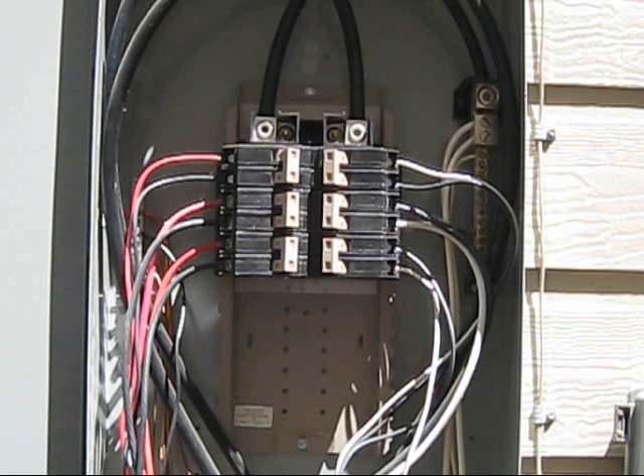If you read the website carefully, you'll see that the seller says you can in fact use a two-pole 30 amp breaker. So I said, heck yeah, I'll go ahead and do that — it doesn't cost much more, if anything it probably costs the same. Hopefully that answers the question as to why I keep saying two-pole 30 amp versus what the instructions say, which is two-pole 20 amp.